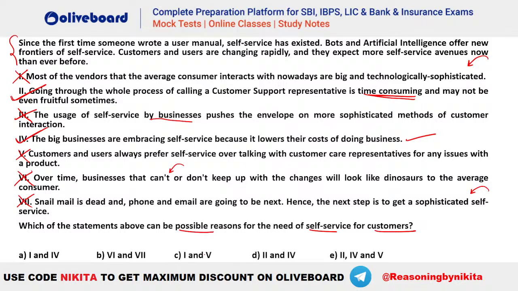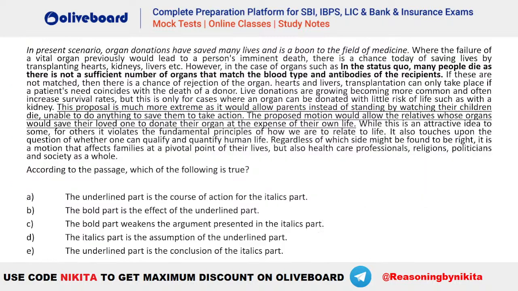So 2 and 4, where is it? You can see that's option number D, isn't it? I hope this is clear, everyone. Are we clear, guys? Please let me know. Is it clear? Okay. Chalo, we'll quickly go to the next question now.